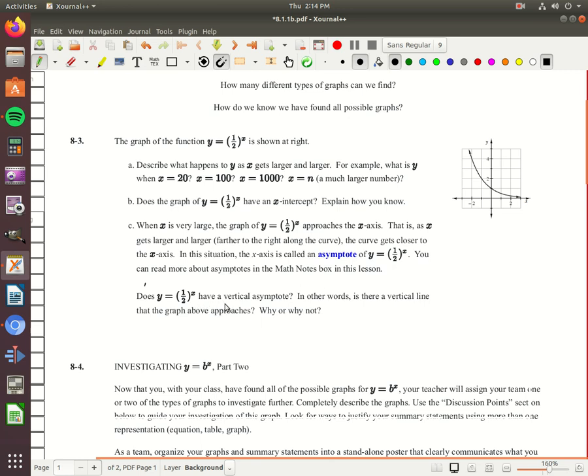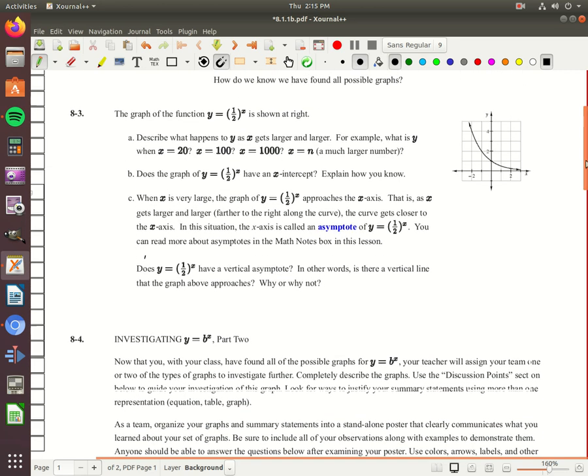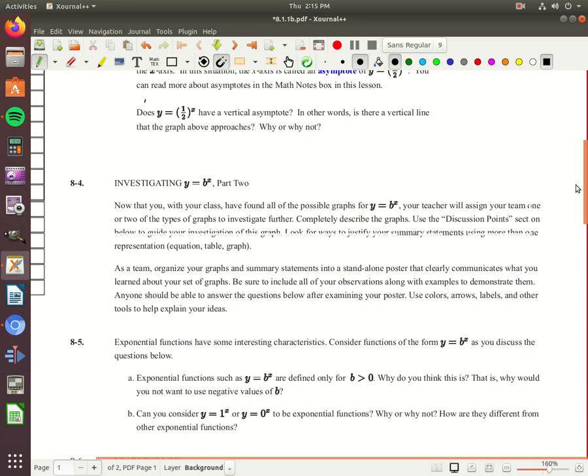And so does y equals 1/2 to the x have a vertical asymptote in this direction? The answer would actually be no. Even though it looks like it stretches more and more, I'm able to plug in like -1 billion and -1 trillion. It would just be super, super steep, obviously. But there is no asymptote vertically, only horizontally. And again, hopefully that makes sense because you can plug any value you want in for x. The domain isn't limited. I could plug anything I want. But as far as output, I won't get 0 or anything below it. So the range is limited.